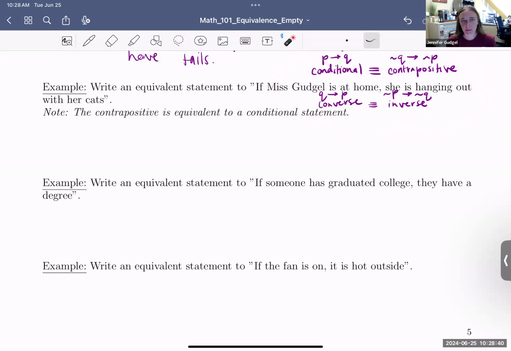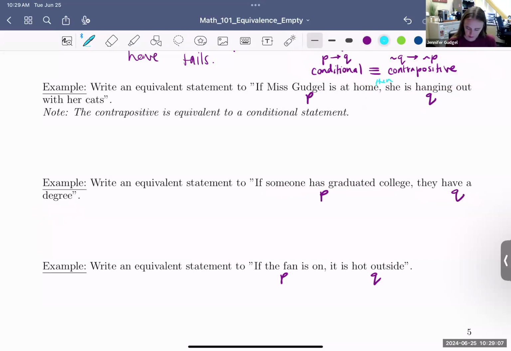Now, I wrote out both of these, but actually all of these are just regular if-then statements. So these are all the conditional to the contrapositive, meaning that what we're reading here is all P, Q, P, Q, P, Q. And I know there's not a then word, but that could be inserted in place of a comma in every single one of these sentences.